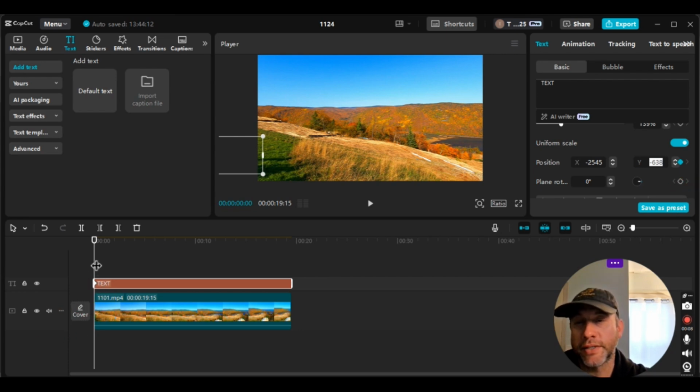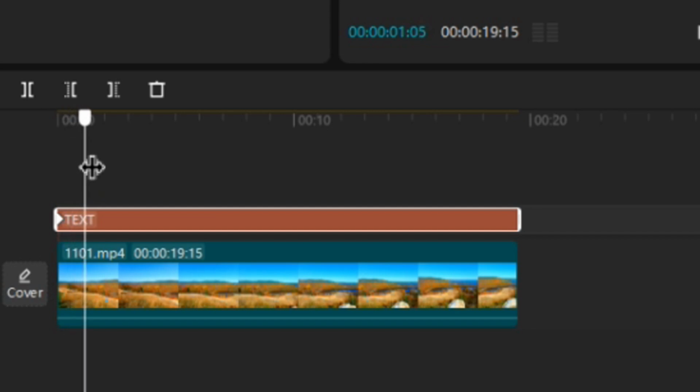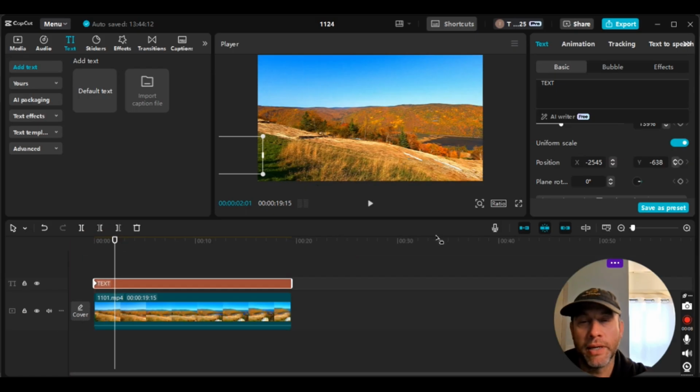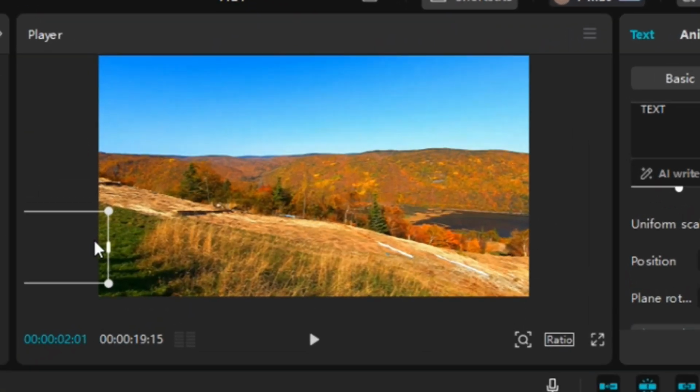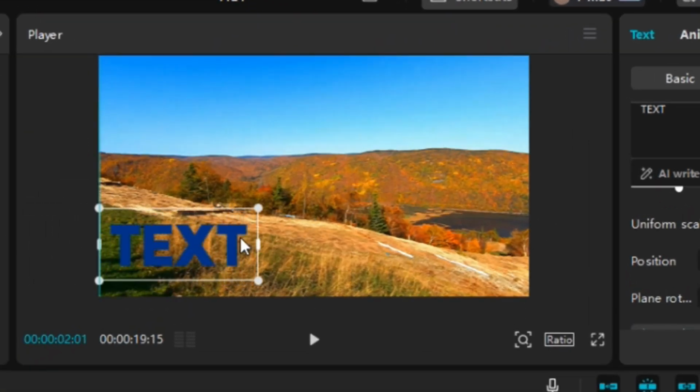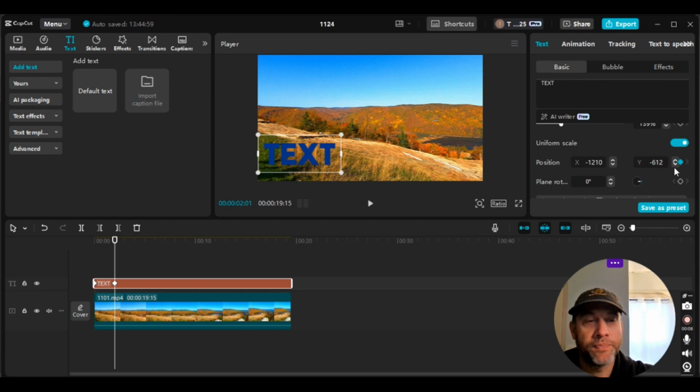In this particular instance, I'm going to move the playhead ahead about 2 seconds or so, and then I am going to move this to the side so it slides out, and that automatically added another keyframe, but the y-axis changed.